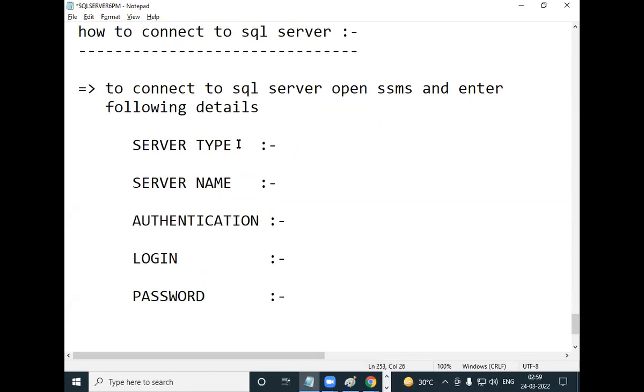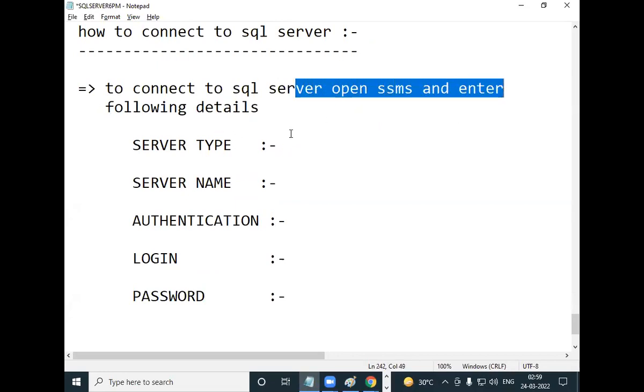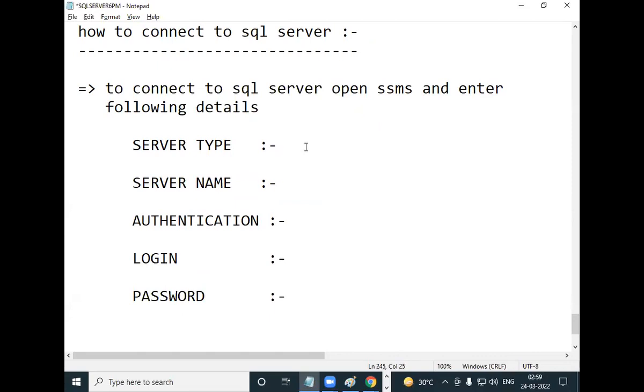To connect to SQL Server, open SSMS and enter the following details: server type, server name, authentication, login, password. Okay, then now.